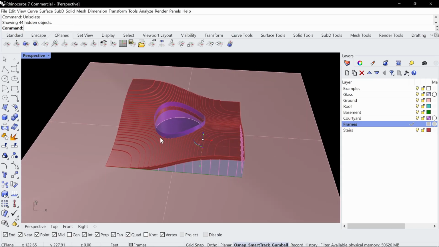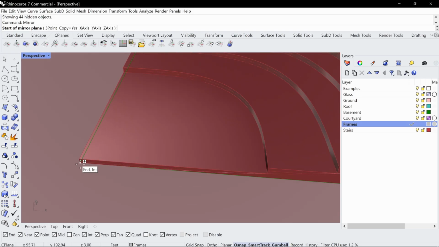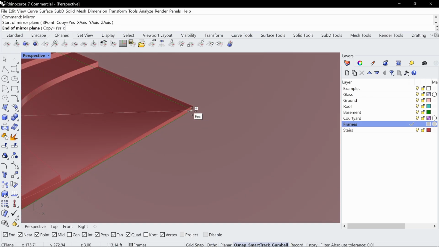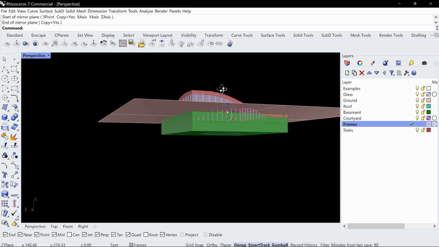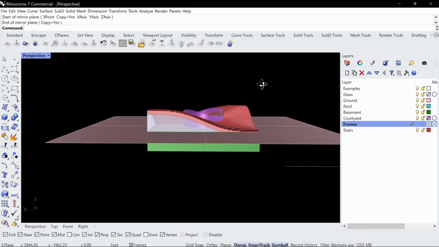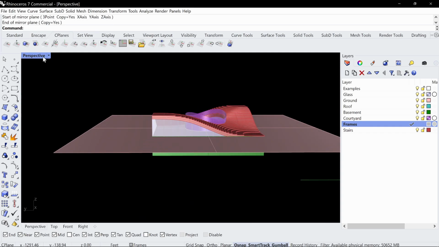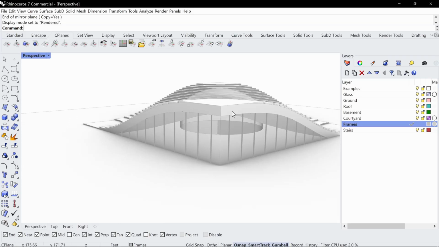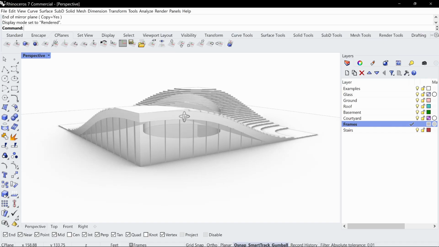So I need to mirror, and I want to actually select this here and go like that. Nice. So now you're given this frame. Let's go back to rendered view. There we go. So again, starting to look more and more like a building.